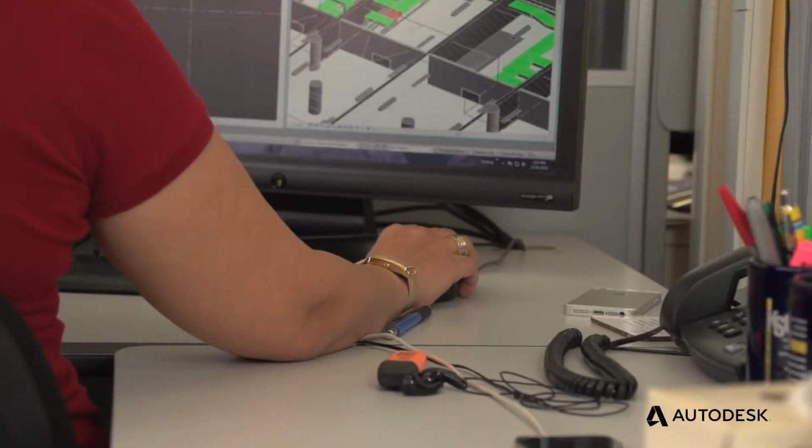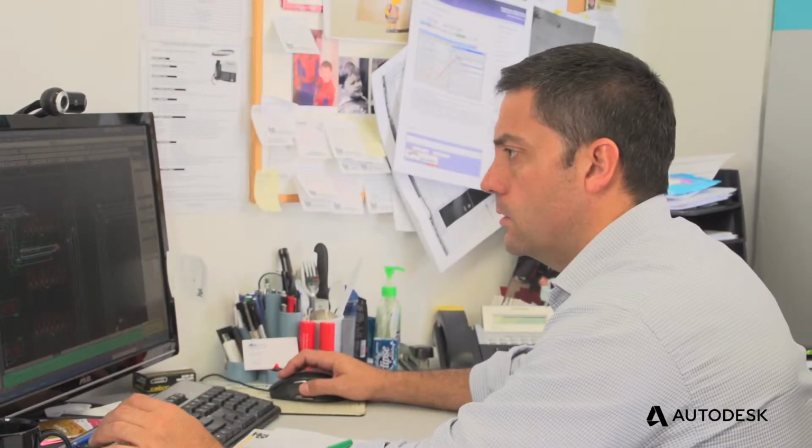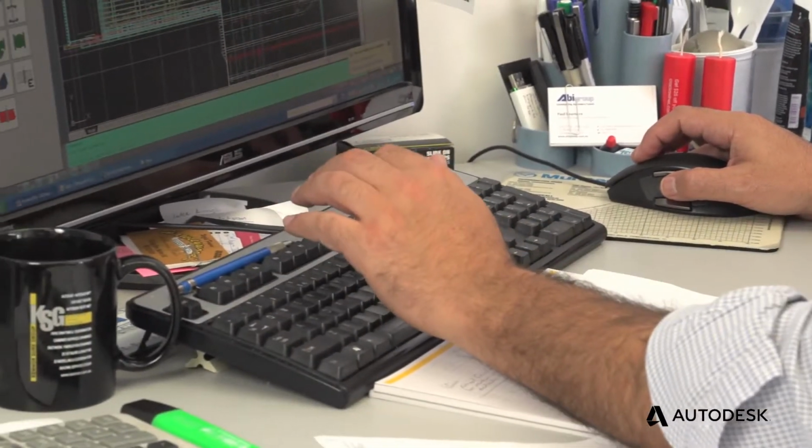With the full fabrication range of software, we now have a lot of options we can provide our clients. Whether a project starts in the Revit environment, goes through to the CAM environment, we use part of the software called Fabrication. That allows us to get a design model provided by a design consultant, run it through the fabrication software, straight into the detailing 3D software or to a factory CAM machine for direct manufacture or spooling of drawings. I believe that we're one of the first companies in Australia to implement this workflow, and it's helped us grow as a business and is now a requirement on several projects.